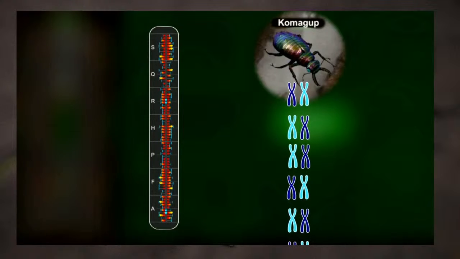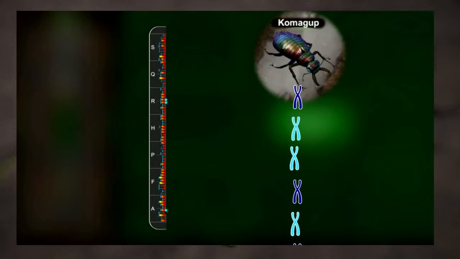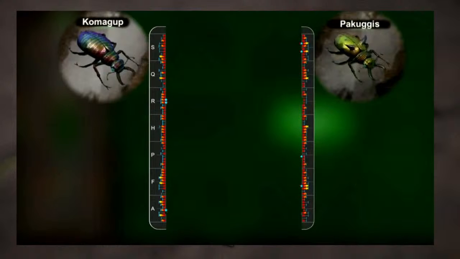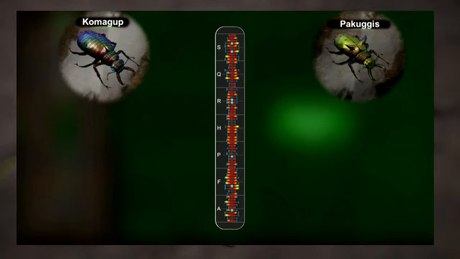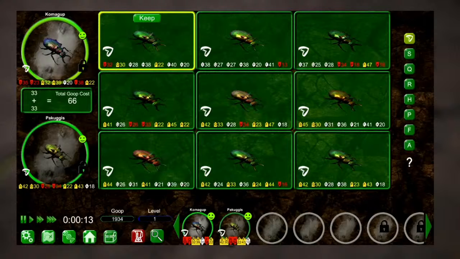Once the chromosome mix-up is done, we zip down the middle and separate out all the DNA needed for a gamete cell. Just like a sperm or an egg. We're not really sure which though, as our beetles are unsexed. Meiosis occurs for Pachygus too, and then the resulting gametes are combined to produce an offspring. By hitting the breed button, the whole process is repeated 9 times, giving us a choice of 9 possible offspring.